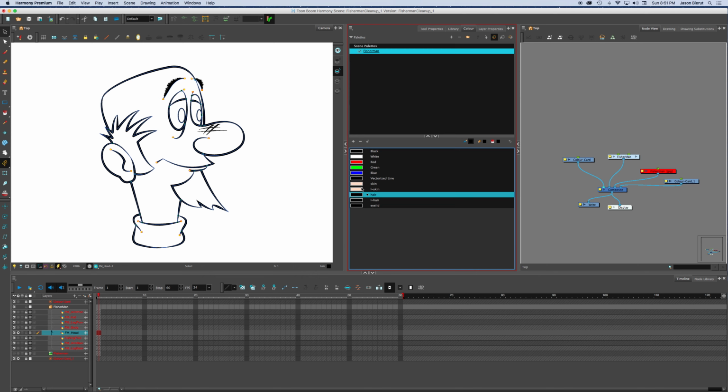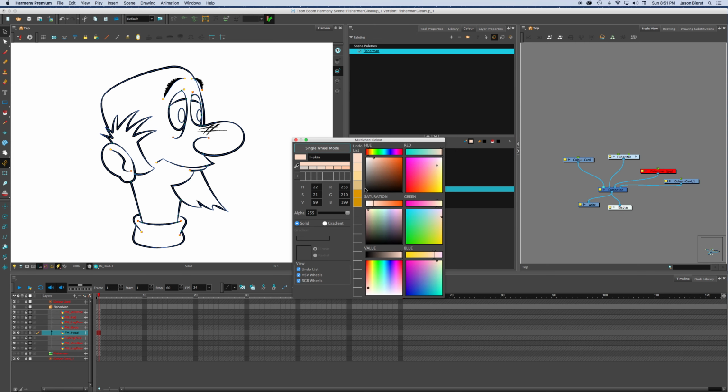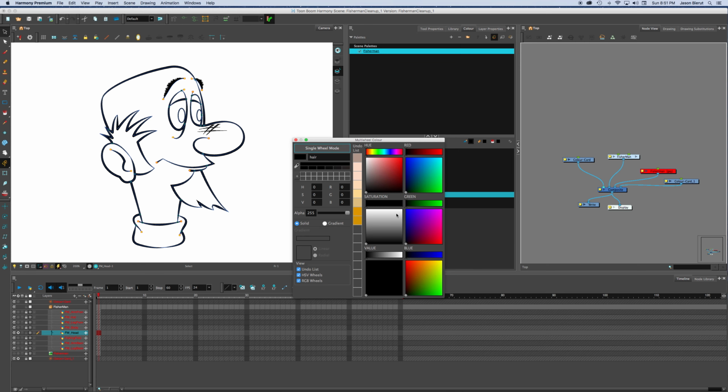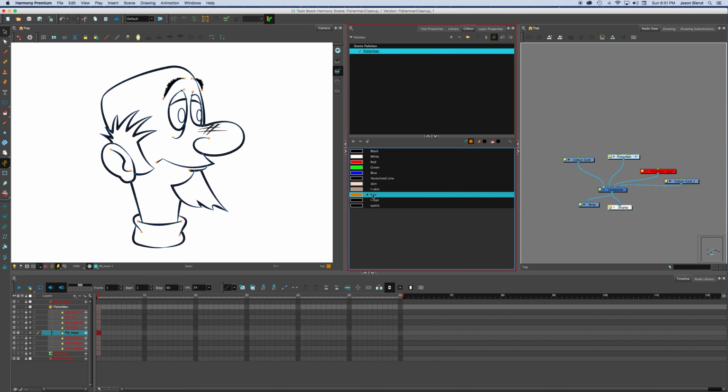With the L skin, I'm going to take the exact same skin color, double click on the pot, and decrease its value just a little bit so that it's a darker skin outline. With the hair, I'll do the same. I'll pick an orange color, then copy, and paste color values.